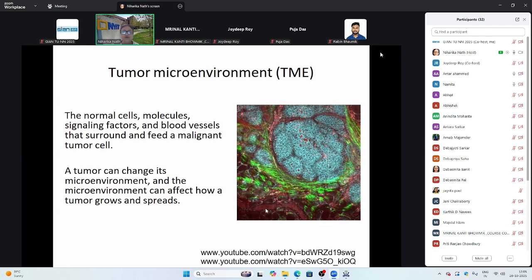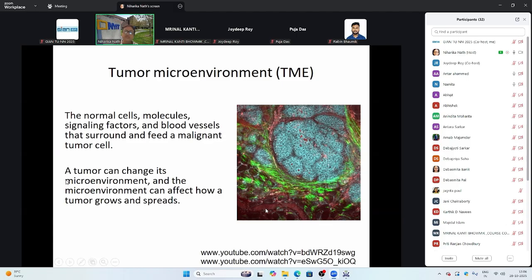This is a picture where you are seeing a tumor that seems to be still contained, but it has a microenvironment. It has cells around it. We don't know which ones are which, but they are stained. There are different cells around this, but I'm not sure what cells those are. I don't have the diagram for this one, but just to show you that it looks fairly contained, or there are some cells on the peripheries, which constitute its microenvironment.